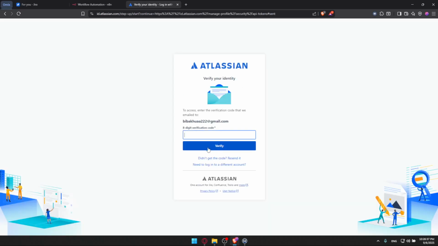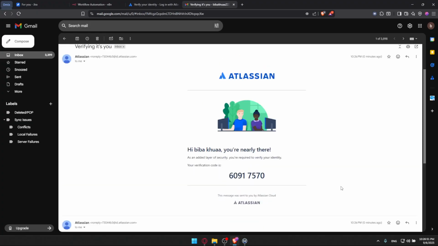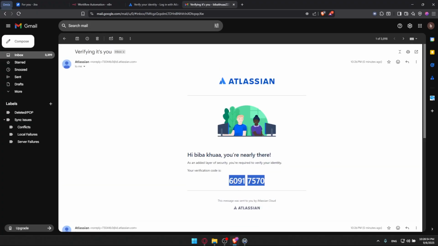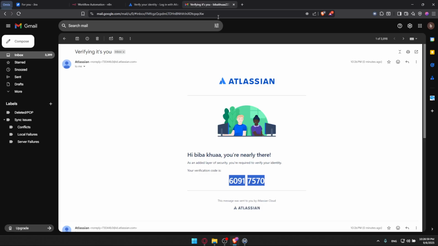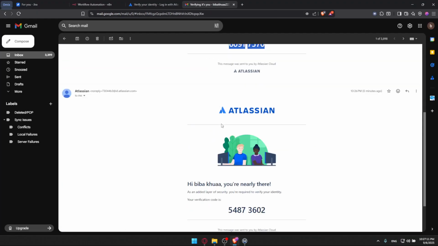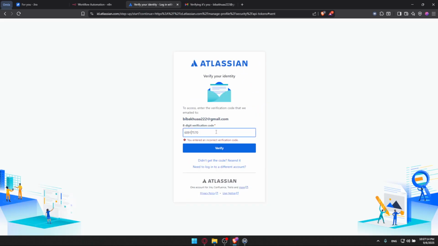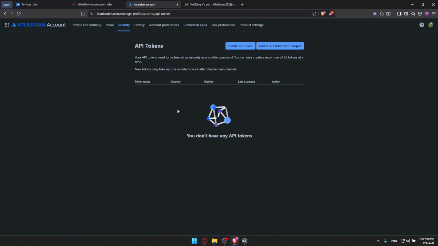Once you click on it, as you can see, they'll ask you to verify yourself. For example, this is my email, and I'll need an 8-digit verification code that is sent to this email. So I'm just going to my email provider, which is Gmail in my case, and I'm going to get the code that they sent me. Okay, this is an old one, and this is the new one. So I'm just going to copy that and paste it right here. Okay, maybe I'll need to add the space. Just add this in case. Okay, the space cannot be added, so it's probably just this code because I did it before. So we'll see. Yeah, it's all good. And as you can see, I accessed this option.